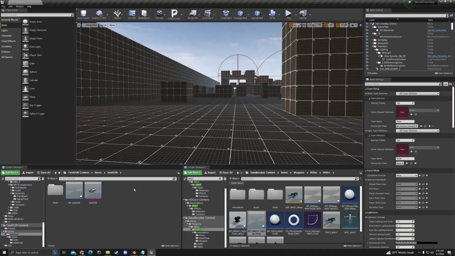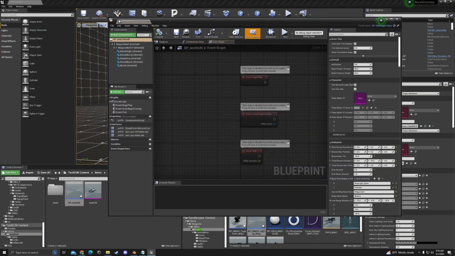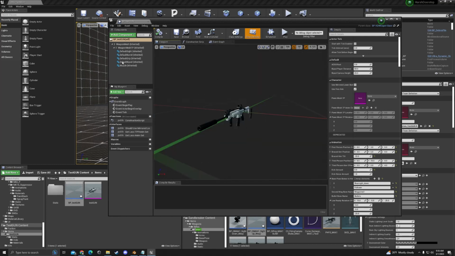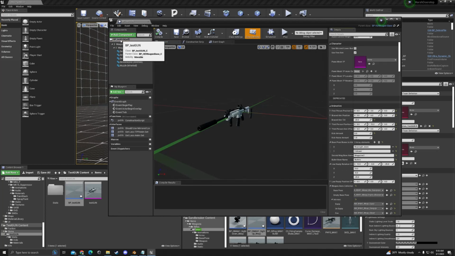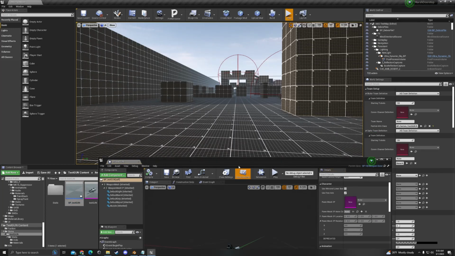Press F11, we'll escape, and we can go back to the blueprint. This is where you'll adjust some of these things to not go through everything. Under the hierarchy of the gun, we can go to third person position offset. So we can try, let's see, 0, maybe -10, and then I don't know, we'll leave it at 15. Save, compile, we'll go back into the game and just see how our changes are.